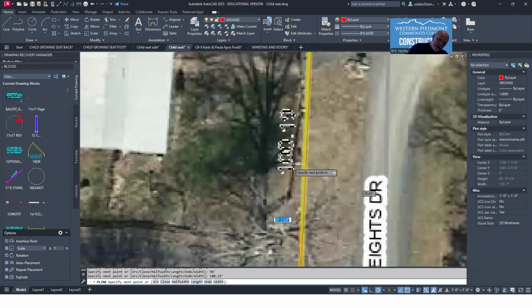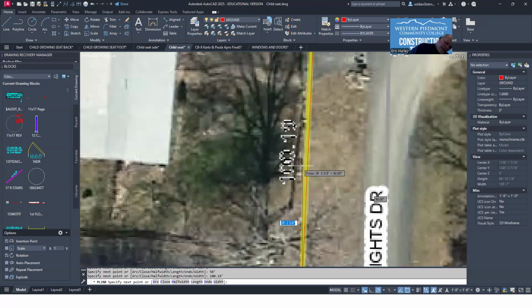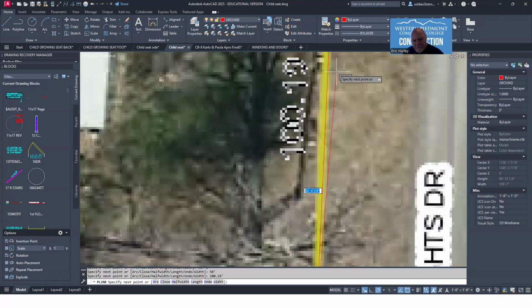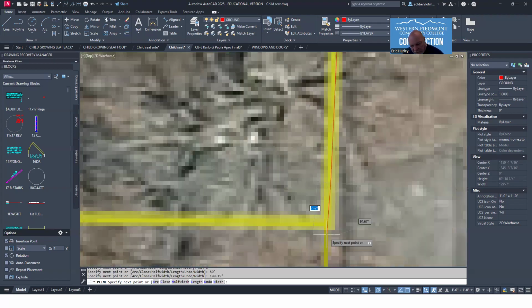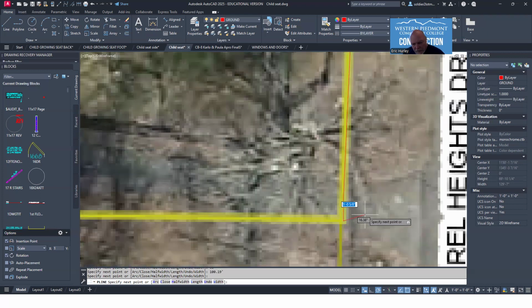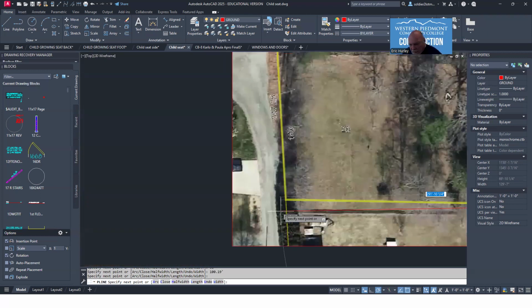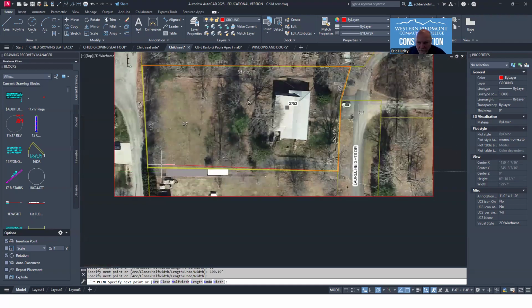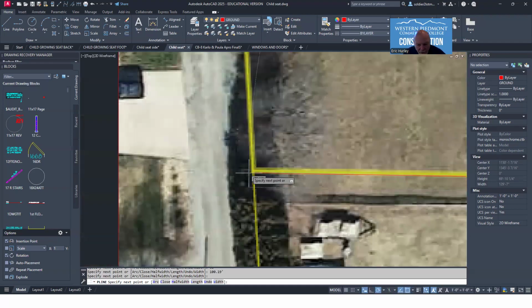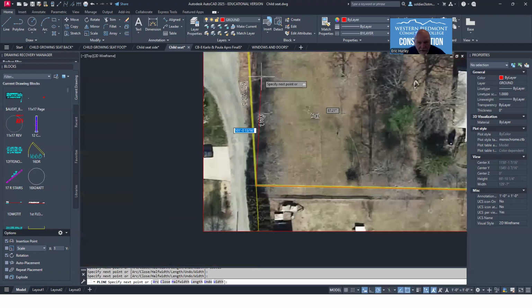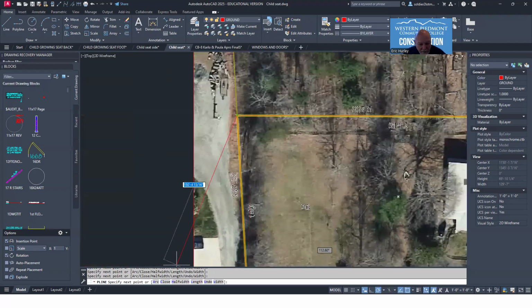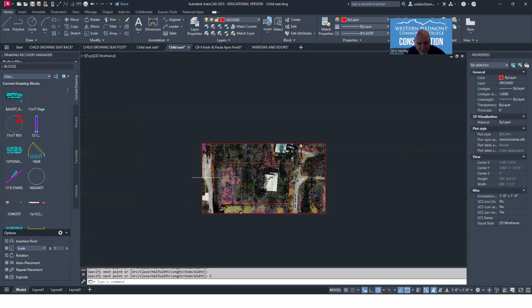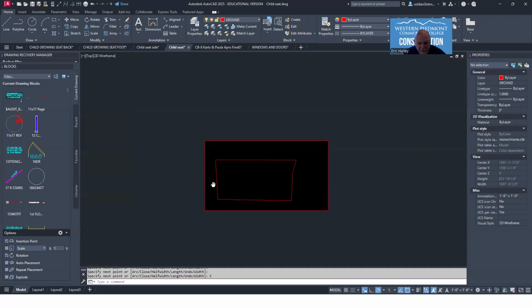So that must not be 100. It must be something else. Maybe it's 100. I don't know. I'm going to go ahead and fudge this just a little bit more because I can't make out that number. And look at there. This one doesn't even have a number. Doggone it. So we're just going to have to use our best guess. Click on there, and then I can go back up here and click on that, and I'm going to close. All right, so there's my property line.